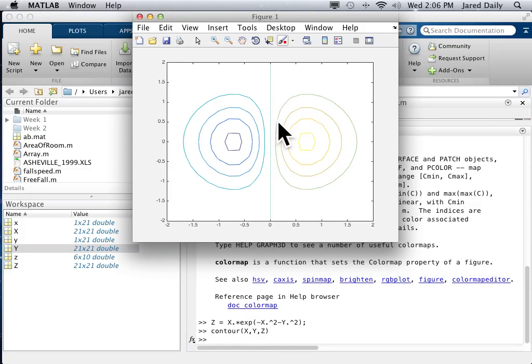It has the same color scheming where things that are above 0 are one color, things that are below 0 are another, but it's a slightly different kind of plot. This is looking at the plot from above. One of these is a rising, and this one here is a lowering. So this is a mountain, this is a pit, you could think of it as. It's like a contour map.